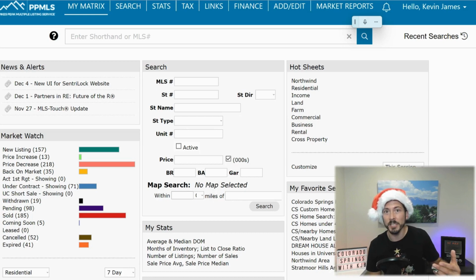And just as a side note, if you have property to sell and you're thinking about should I sell it, should I rent it out, if you can make it work to rent it out and still be financially solvent, I would recommend doing that. I always recommend, if you don't have to sell it, rent it out instead. The only time that's not going to work is if what you're renting it for is not going to cover your mortgage, plus I'd buffer for a little bit extra, or if you need that money right away. But otherwise, of course, keep it, rent it out. Why would you sell it?